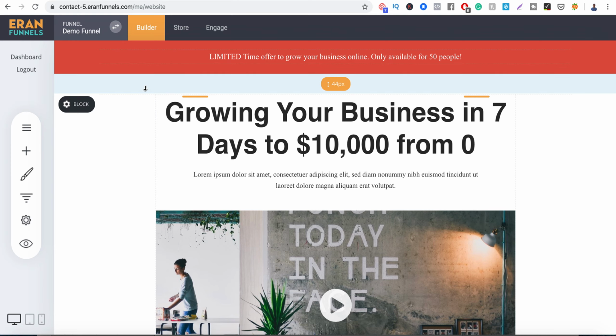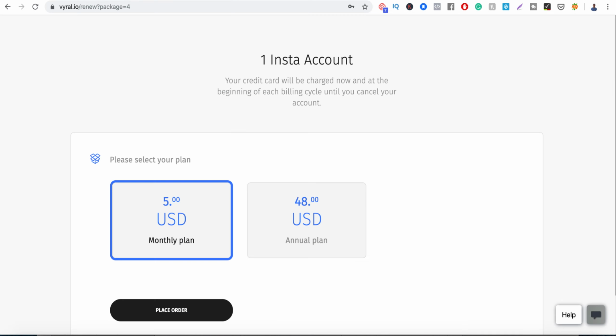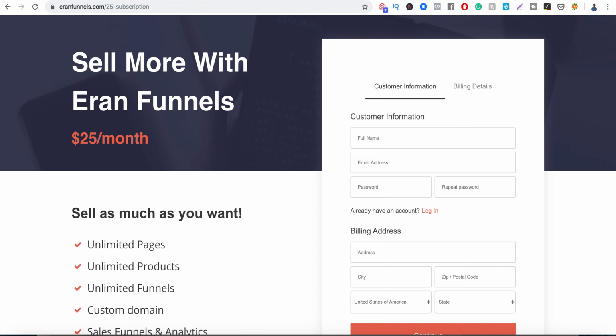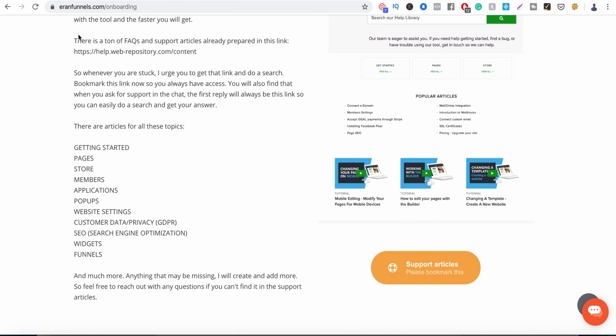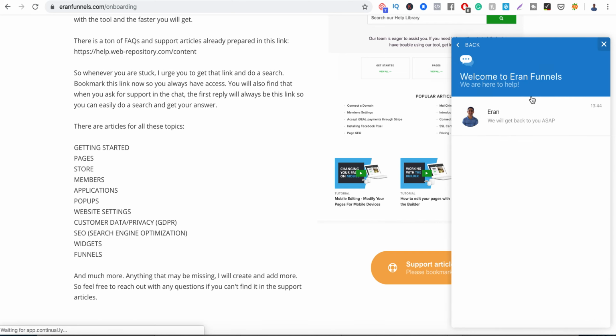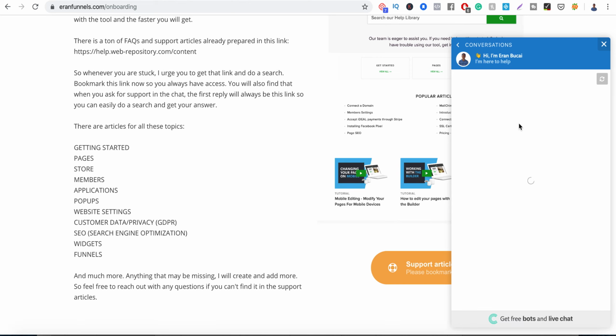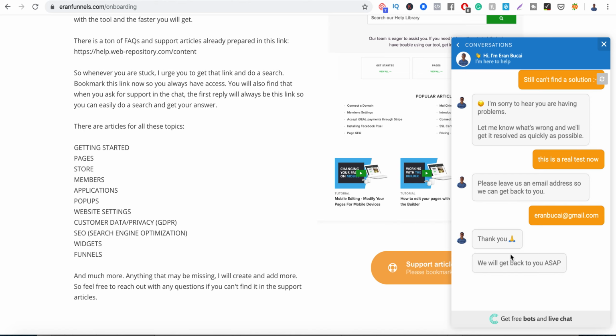Send me a message on the chatbot or whatever. By the way, speaking of chatbot, you'll see on the onboarding page, for example, let's just click on refresh. You'll see I might not, we'll see, but at the moment at least, I actually have a little chatbot here, so you can actually have a chat if you have any questions, basically. Okay, so yeah, there you go. This is a conversation that I've had already, and it will just give you the options that you need to be able to be successful.